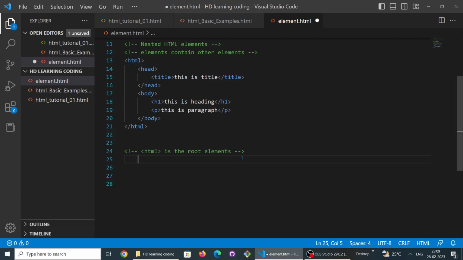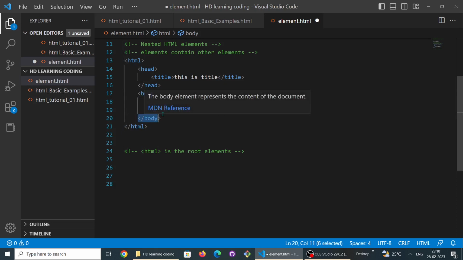The HTML tag has a start tag, here you can see the HTML start tag, and this is the end tag. In HTML there is a body tag, with its start tag and end tag. In the body tag we include two more elements, h1 and p paragraph.